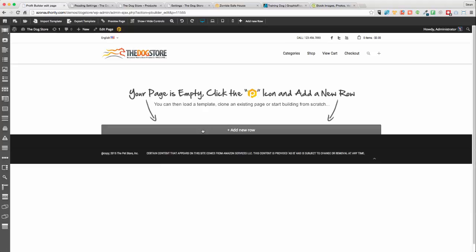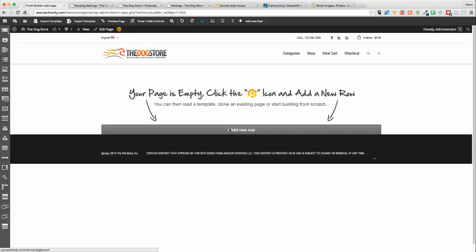Now you can see here we've got the ability to drag and drop lots of items. I'm going to literally go through this and play around with it. Like I've said several times, and I'm going to say it again, it's going to take you a while to get used to this system. There's a lot of power here. I do encourage you to play around with it and see what you can do. It's very, very powerful, but like with anything, it's a bit of a learning curve. When you get used to it, you'll see how powerful it is. So I'm going to whiz through it. Follow along with me if you want to. Load this video next to your store as you're doing it, and I'll give you a rundown.